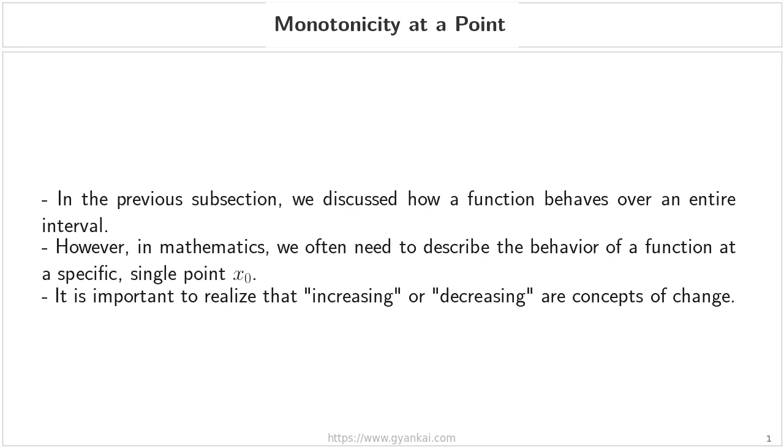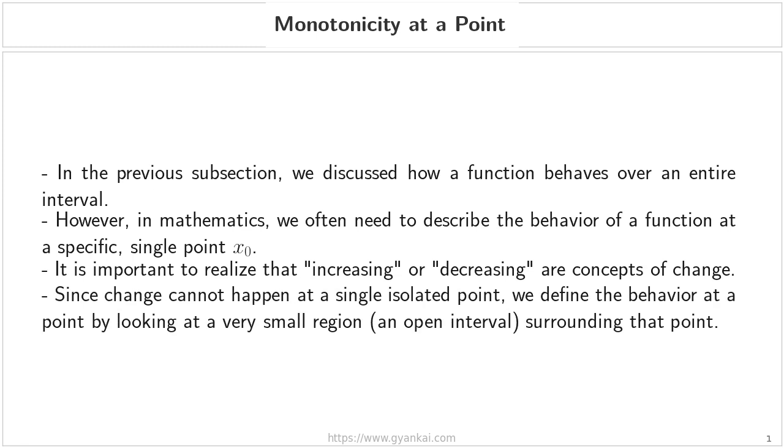The terms increasing or decreasing are essentially descriptions of change. Since change cannot occur at a single, isolated point, as there is no other value to compare it to, we cannot define monotonicity by looking at the point alone. Instead, we define the behavior at a point by examining a very small region, specifically an open interval, that surrounds that point. This conceptual foundation will lead us directly into the formal definition on the next slide.